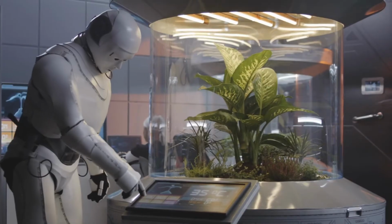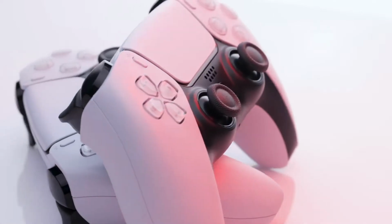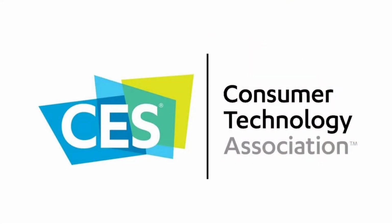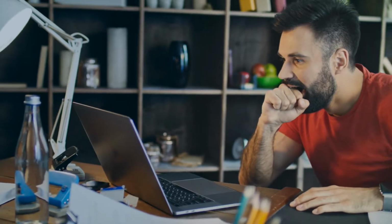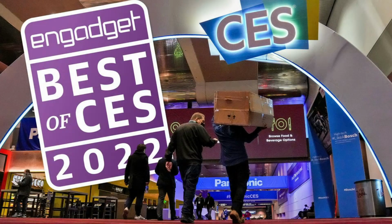What if humanoid robots are now ready to take over the world? What if we get an SUV from PlayStation manufacturer Sony? These are the reasons why people love CES, and the world's greatest consumer electronics show is at its day 3, and we're still as excited as day 1 because there are so many devices and concepts being showcased at CES, and we got some of the best ones out there from day 3 of CES 2022. So you need to stick till the end of the video to find out what we have for you.